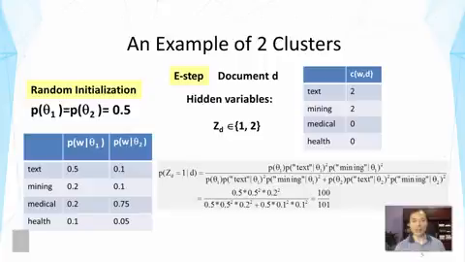The denominator is just the sum of 2 possibilities of generating this document, and you can plug in the numerical values to verify indeed in this case the document is more likely to be generated from theta 1, much more likely than from theta 2. So once we have this probability, we can easily compute the probability of z equals 2 given this document. How? Well, we can use the constraint. So that's going to be 1 minus 100 over 101.